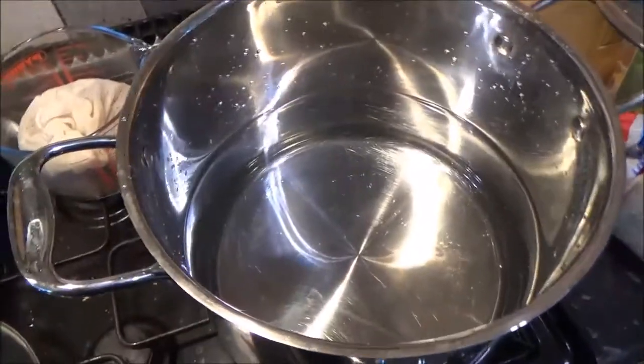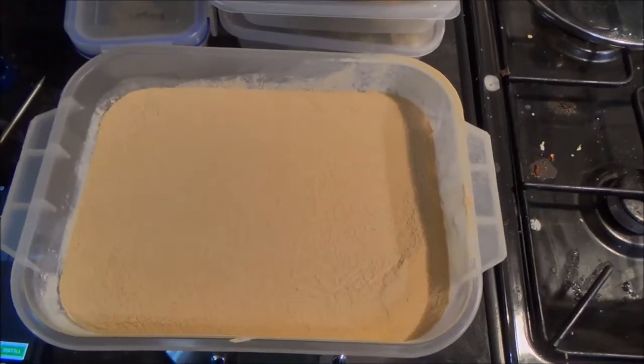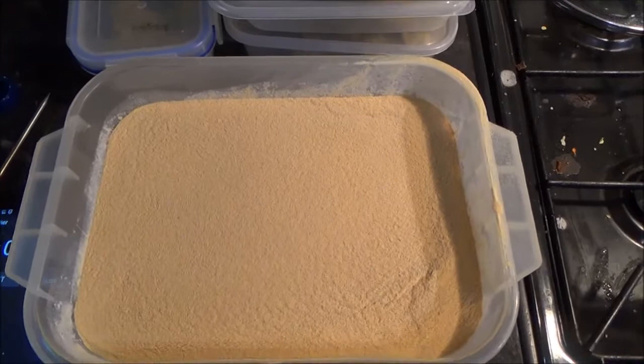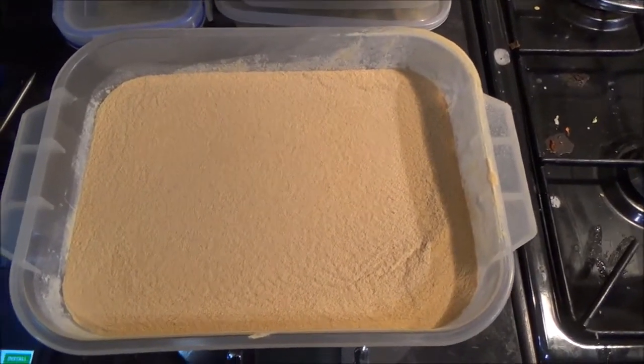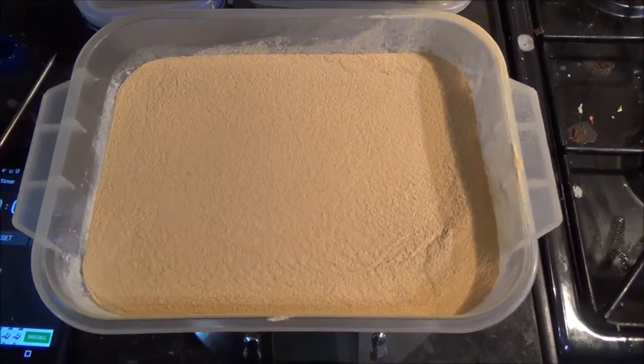So this now needs to go in here, ready for our boil. What I've done here, boys and girls, you can't see it on the scales now, but I've got exactly 675 grams of dry malt extract. That's going to be going into our boil. Once it's bubbled up a little bit, we'll throw that in.